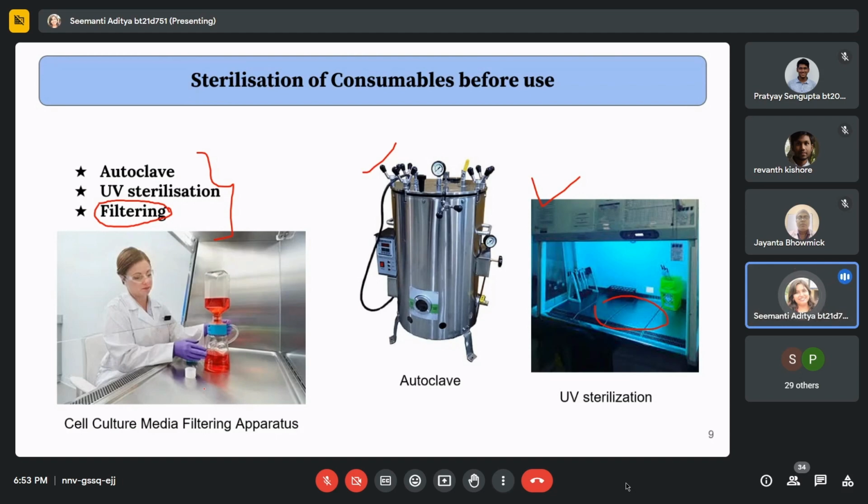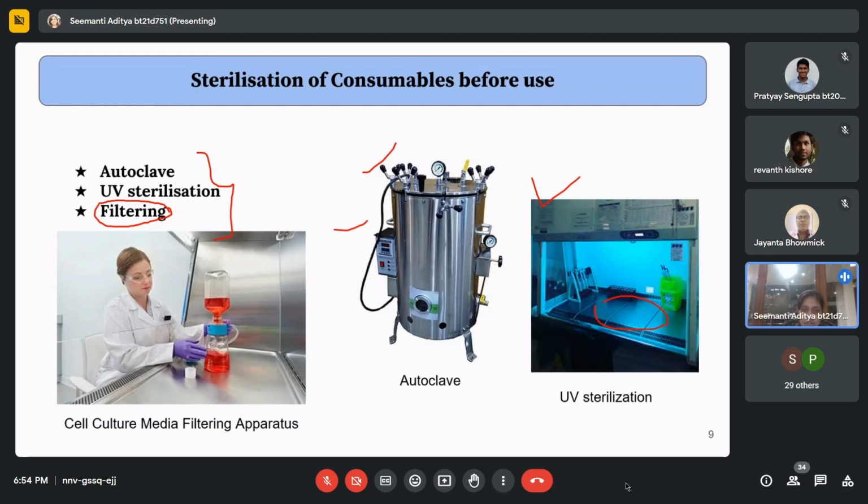For example, FBS. FBS is fetal bovine serum. Fetal bovine serum is used as a serum; it has all these amino acids and proteins, as a serum component of your blood. So it provides all those essential nutrients to the cells, but FBS cannot be autoclaved, because it is a serum containing all the proteins. All these proteins will get aggregated, and we don't want that aggregation. We generally know that at higher temperatures proteins can get aggregated, so we cannot sterilize it using the autoclave.